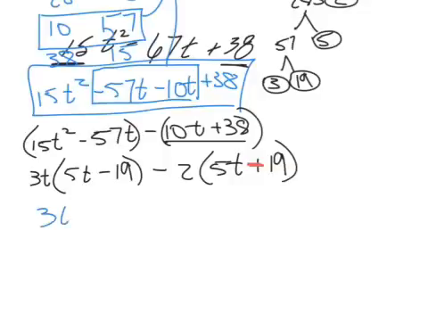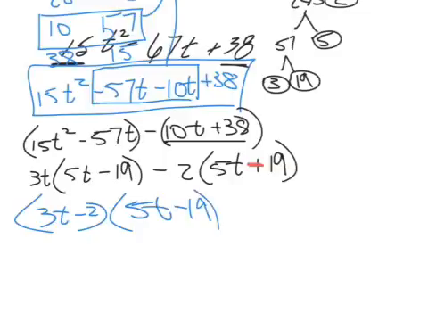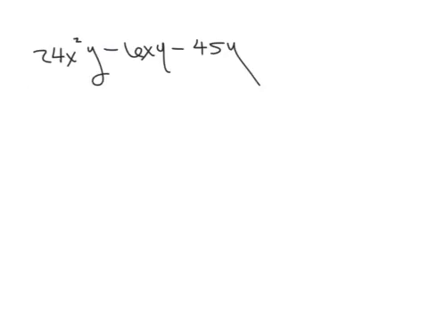So now I put my numbers that are outside the parentheses together and my numbers inside the parentheses together, and I get that for my answer. Okay, this is number 51. Okay, so the first step will always be see if you have something you can pull out. See if you have something that's common.